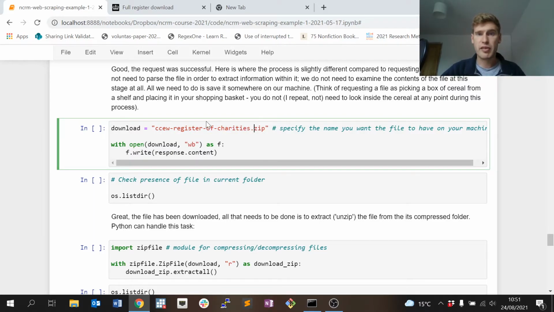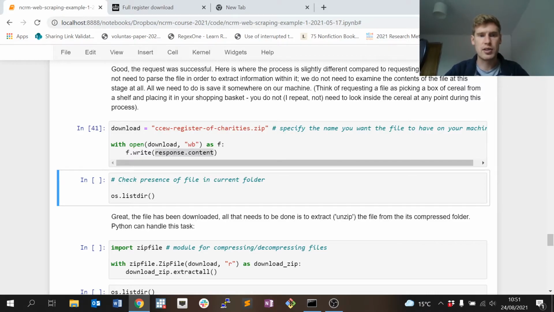So I specify a file that I want to create. I open this file here and I open it in write mode. It's slightly different than the write mode before. It's called the write binary mode. You don't need to worry about that, but if you're working with files, you want to use the WB option. And to that file, I want to write the content of what I requested, which is the file. It's a lot of abstract talking, so let's actually look at the results itself.